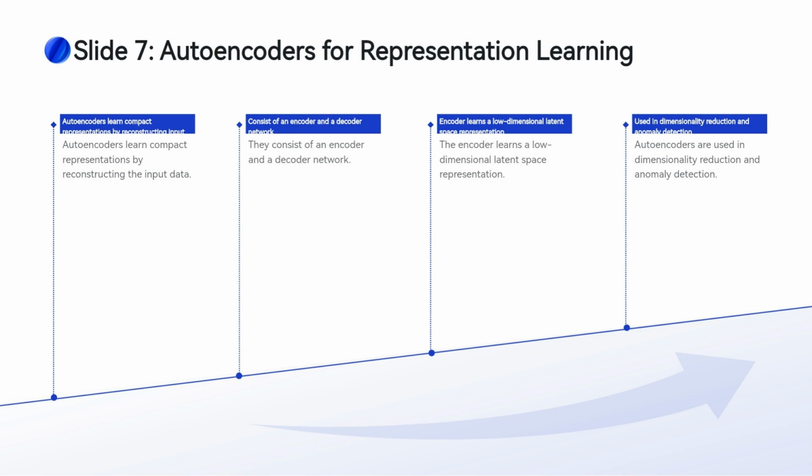features of the input. These representations are valuable in tasks like dimensionality reduction, where large datasets need to be compressed into smaller, more manageable representations without losing important information. Autoencoders are also used in anomaly detection because they learn to reconstruct data they have seen during training. Data that differs significantly from the training set will not be reconstructed well, making it easy to identify outliers.